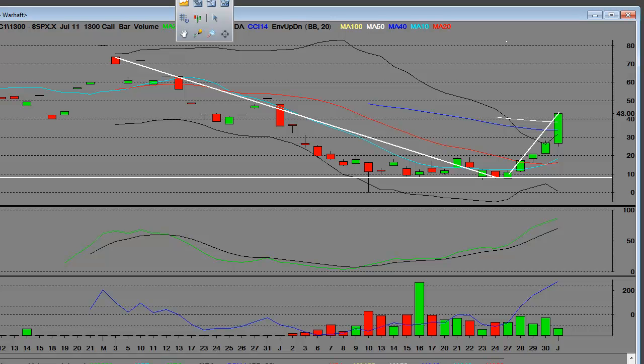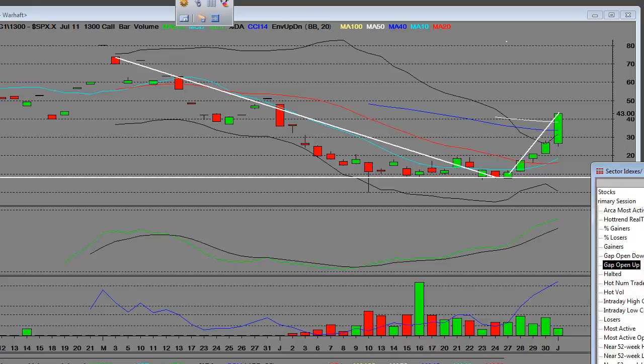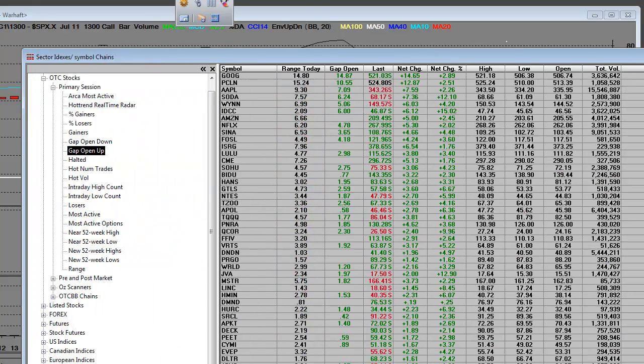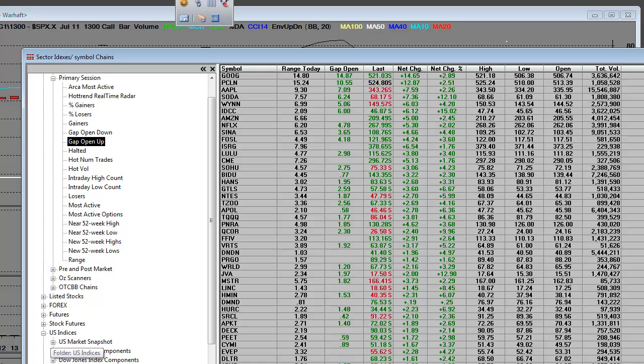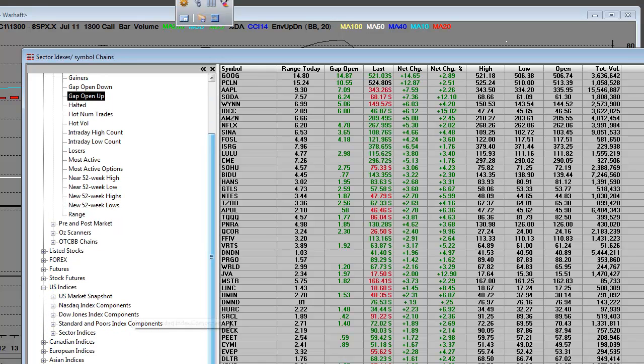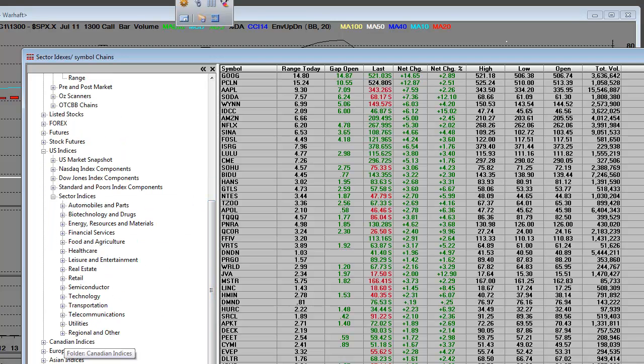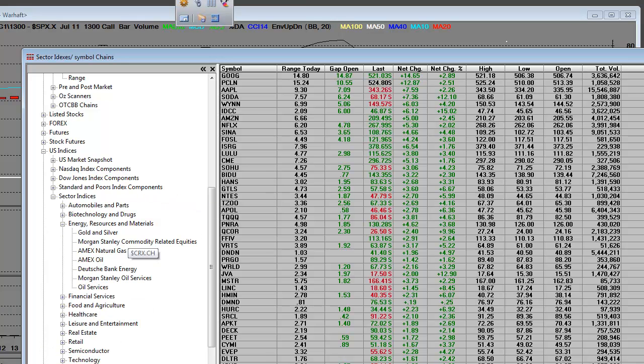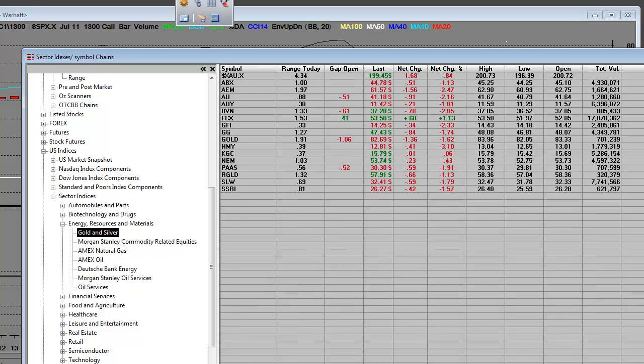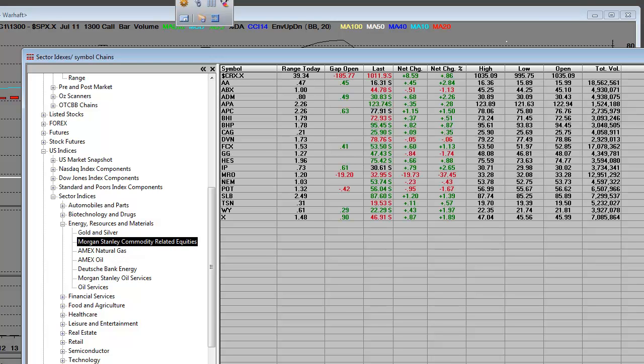Learn how to master index options on the NASDAQ 100, the S&P 500. There are sector indices, such as all of these sector indices. We have sector U.S. indices that we cover with live analysis under sector indices. You can trade calls and puts. When these things were extremely overbought, you could have been buying the put side for the short side. When the materials, the gold and the silver, and I'm going to be going through all of these sector indices today, some have calls, some have options, some don't.